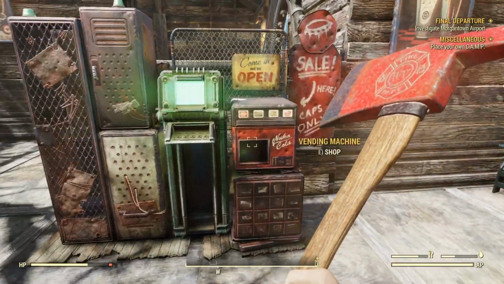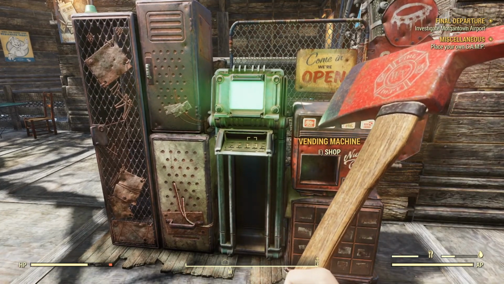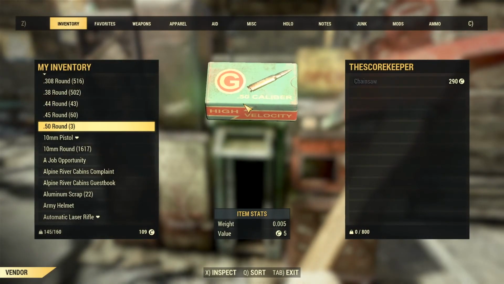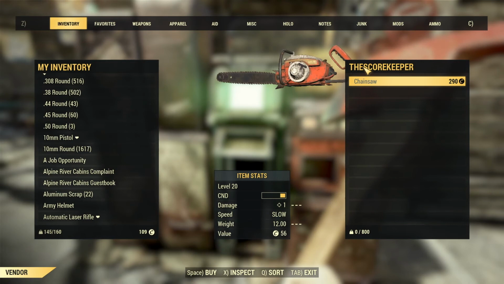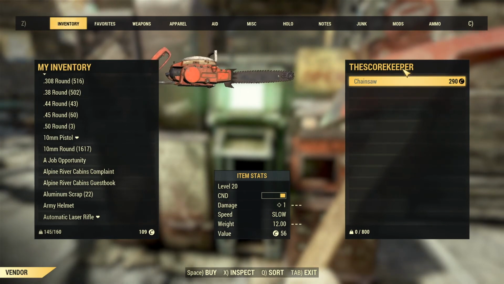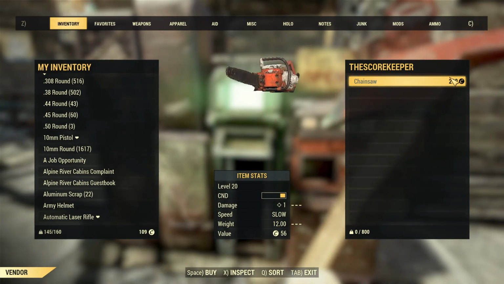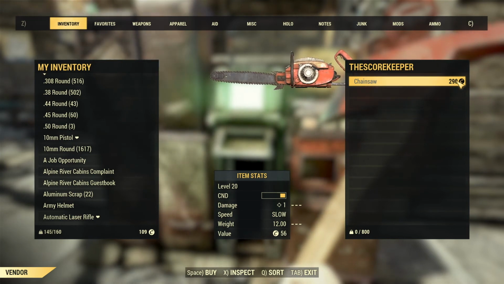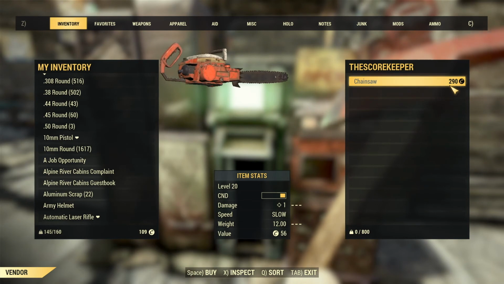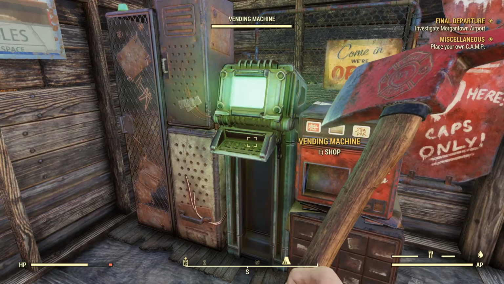Now these are the vending machine shops. These are what you can place in your own camp to sell your own items. So if we take a look in here, this is the guy who's selling it. Scorekeeper, I guess. This is his camp. His or her camp, I should say. And in this one, all they have is a chainsaw for sale. And they can set their own pricing and everything on this. So yeah, that's pretty much the bulk of that one. Because there's not too much in there. Maybe a bad example.